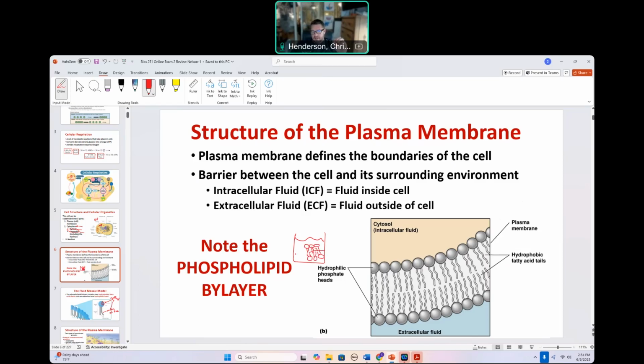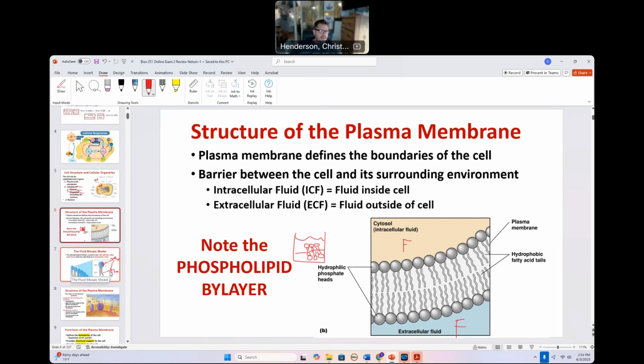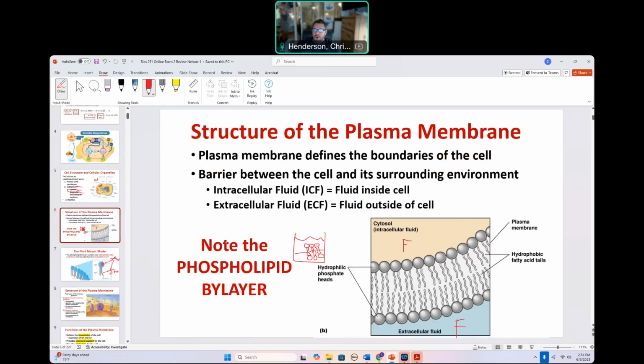The hydrophobic tails. And that's what's going to put together your phospholipid bilayer that's going to allow things to stay inside, and it's going to keep things out. The intracellular fluid is made of fluid. The extracellular is made of fluid. Now, as far as the plasma membrane goes, it is still a lipid. So it's going to be what's called selectively permeable.